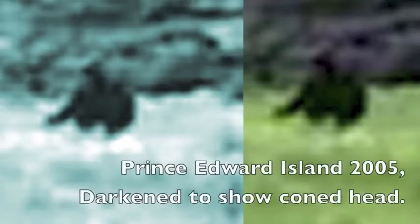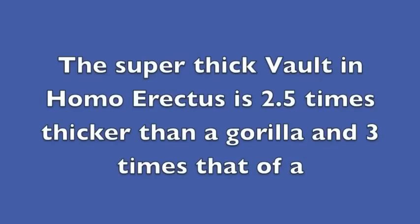Here's number 15, South Jersey Sasquatch. Here's number 22, Perfect Profile. You can see that same lack of forehead. You see a backward slope. Here's Prince Edward Island, like number 6 or so. You see it going along. Here's number 21, The Fence Jumper by M.K. Davis, 48-inch fence. So it goes over. You see that coned head going backwards, nice smooth run.